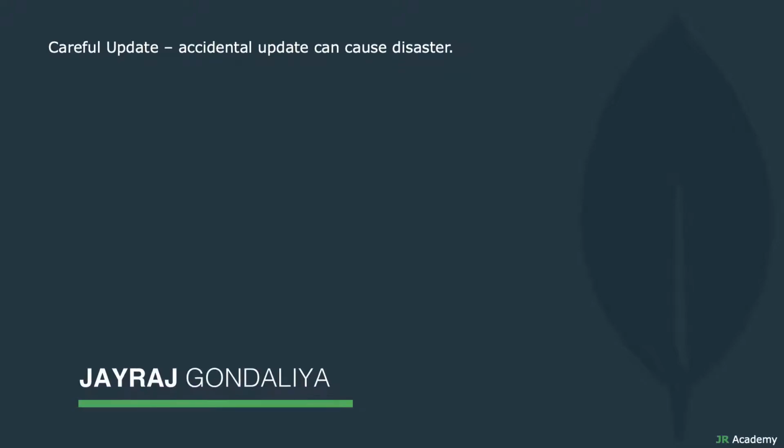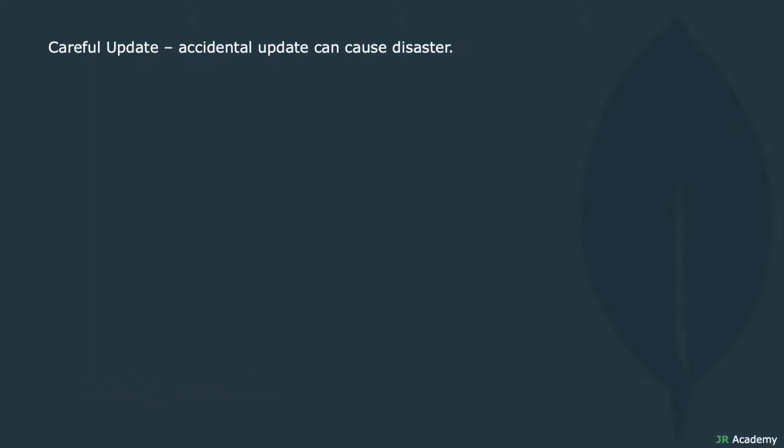When we started the previous tutorial, I told you that read operations occur far more often than any other CRUD operations. Update also occurs very often, but not as much as read. If we think logically, we need to be very careful while updating anything in the database, because if we update something accidentally, it can cause a disaster. That is why the update operation is very important, and as a developer we need to know all the corner cases of update operations.